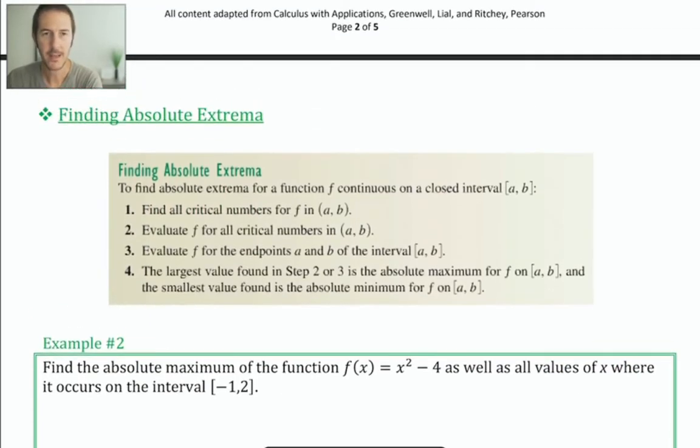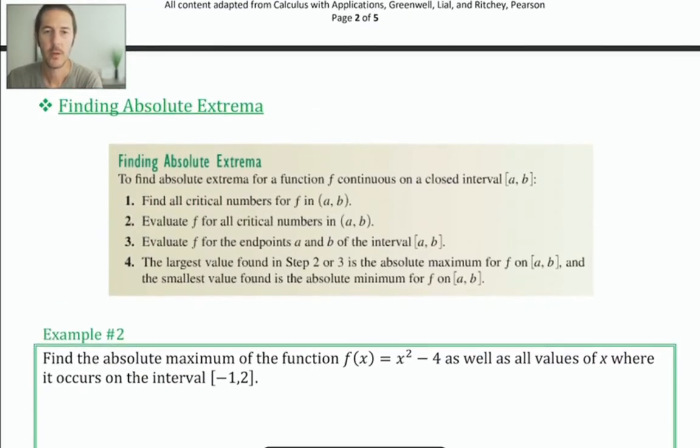How do we find absolute extrema if we're just looking at a function? Here's a step-by-step process that we can use, and you're familiar with all of these steps already. Step number 1, we're going to find the critical numbers, and we know how to do that. Take the first derivative, set it equal to 0. We do need to check and make sure that the x values that are returned to us correspond to points, x comma y, that are actually local minimums and maximums.